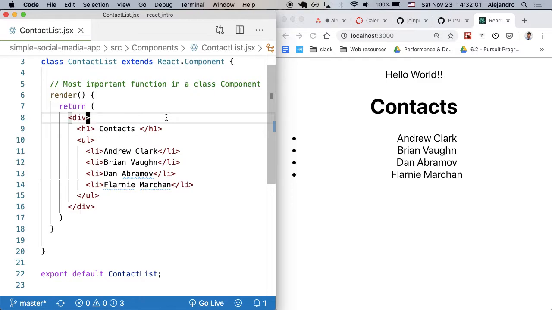Yes, John. You said that contact list.js and app.js are the same thing? They are the same thing in the terms that they are both components. App.js is written as a function. We call it a functional component. App and then contact list.